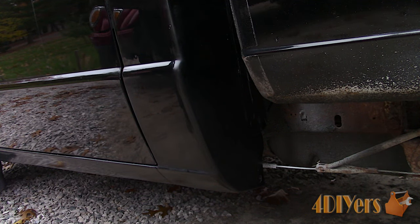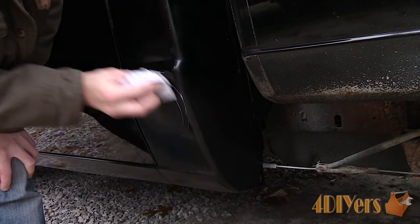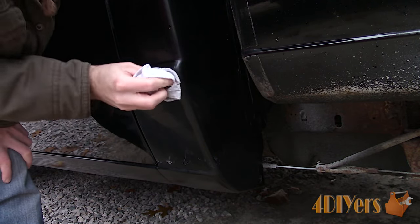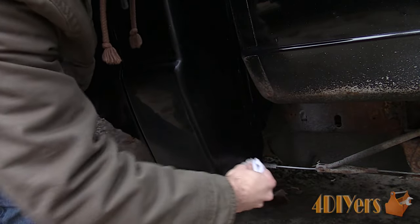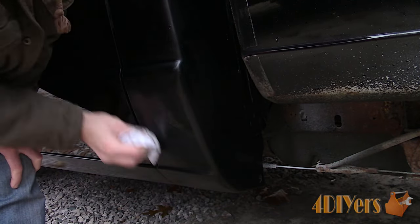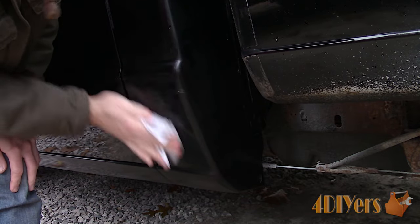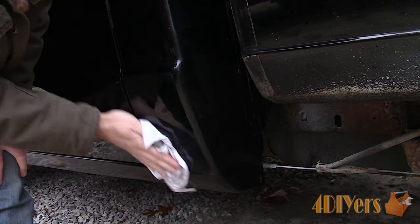You can use a buffing pad, but typically I stick with a soft cloth. Apply the polish to the cloth, dab it around the surface, then work it onto the surface. It's typically not recommended to work in a circular pattern — if you pick up any dirt this can leave swirl marks which are harder to remove than a straight scratch. That's why it's always important to have a clean work area. If using a machine polisher you can have the same issue with the rotational pad causing damage. If the cloth or pad is dropped, put it aside and use a clean one. As you can see the paint shine is coming back and with wet sanding you're left with a crisp clear image. When polishing a touched-up area it's best to go further back onto the existing paint so the paint will match and you won't be left with one shiny area.